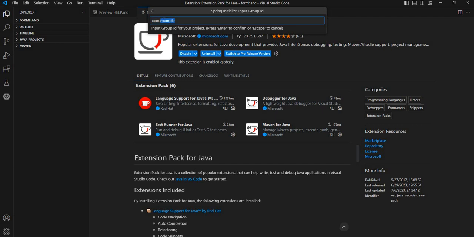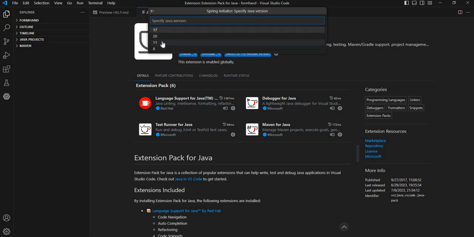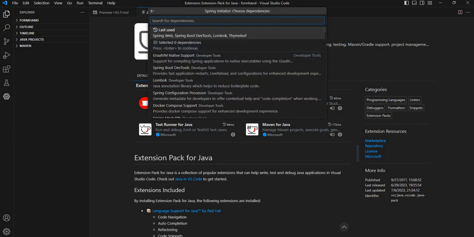It is necessary to give a group ID and artifact ID. I am giving the group ID and artifact ID the same, but it is not necessary for them to be the same. Press enter and choose the packaging type, jar or war, and specify the Java version. I am specifying 11.